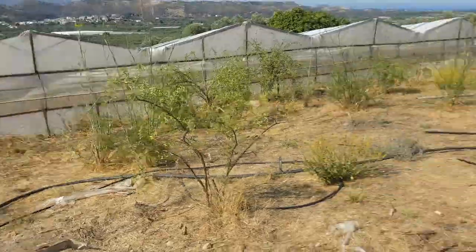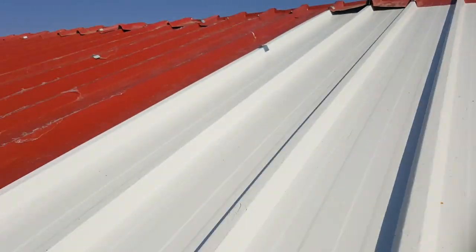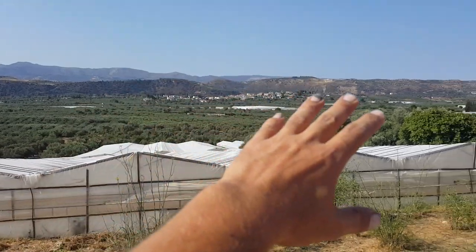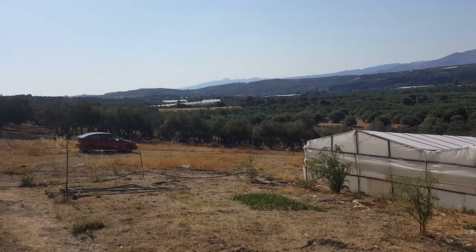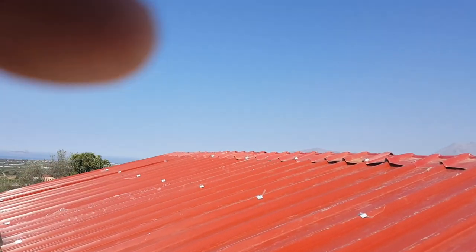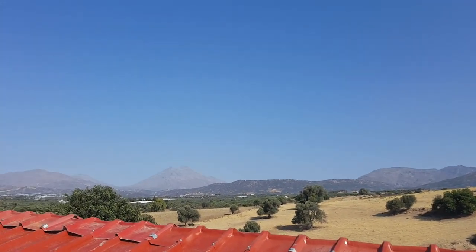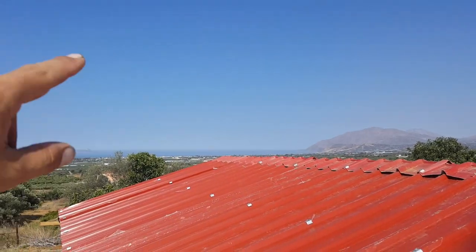I'm going up to show you the view from above. You can see the white panels since the sun is always on this side. What a nice view from up here — my olive trees on both sides, my old car that I use to come up to the farm because I don't want to bring the jeep up and get it dirty. Below there's a nice view of the mountains, sheep are usually over there, and the Mediterranean Sea down there.